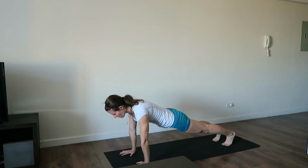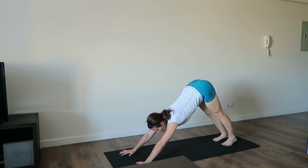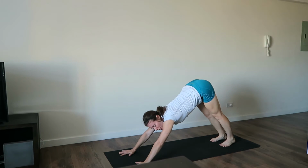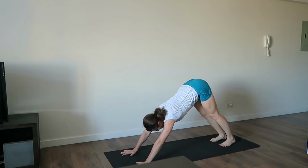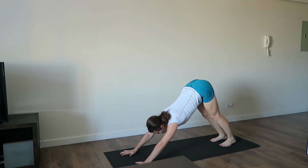Inhale, one more breath. And exhale, just press the hips away from the hands, downward facing dog. Make sure the shoulders are not creeping up to the ears. You want to have some space. Relax the head and neck. Even breath. 2 or 3 more.